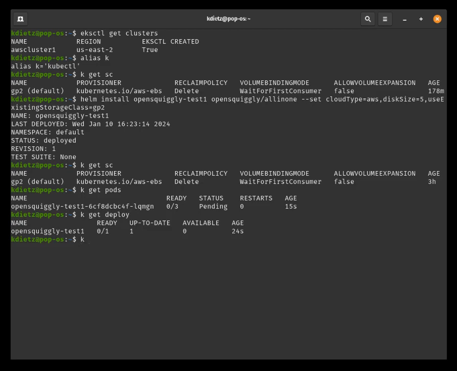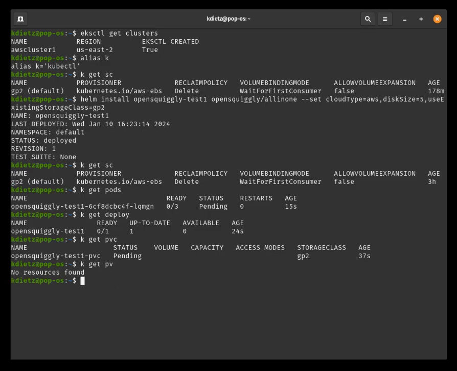And in order to figure out what's stuck, let's say we do K get PVC. That's going to be the persistent volume claim. And notice that the persistent volume claim is still pending. That's where it's getting stuck because it's using this storage class GP2, but GP2 is not the type of storage class that automatically provisions and creates disk space automatically. So if I do K get PV, the persistent volume that's trying to use the persistent volume claim is not coming up, and that's causing the whole thing to get bunged up and stuck and not spin up.